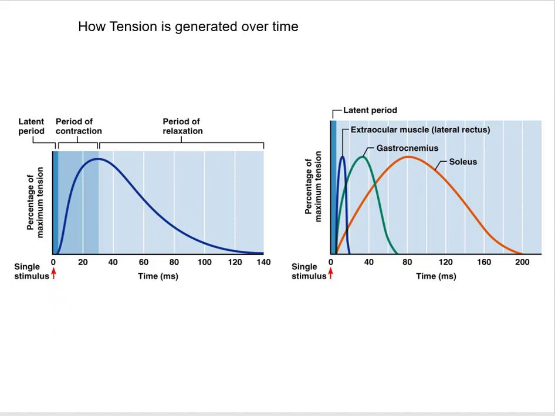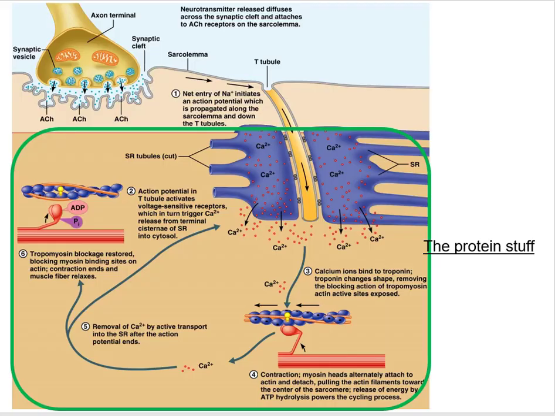Well, so what is it that accounts for this latent period and period of contraction and period of relaxation? Well, it's stuff you already know. And so look, this is my single stimulus, zap. The moment I zap the motor end plate, do I see muscle contraction immediately? I don't. It takes some time. The action potential needs to travel down the sarcolemma, needs to go down the T-tubule, needs to slap the sarcoplasmic reticulum, calcium needs to be released, and from there calcium needs to diffuse off to troponin. And all that takes at least 3 milliseconds, okay, according to that image that I just showed you.